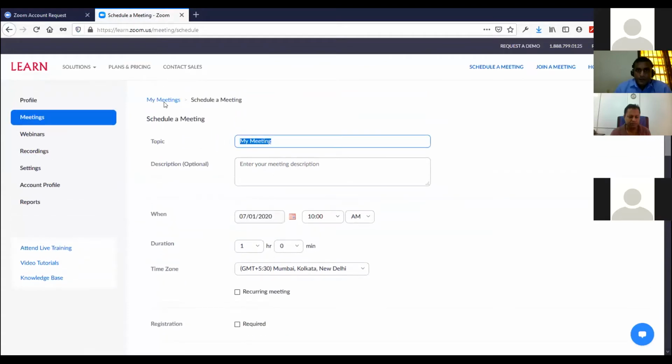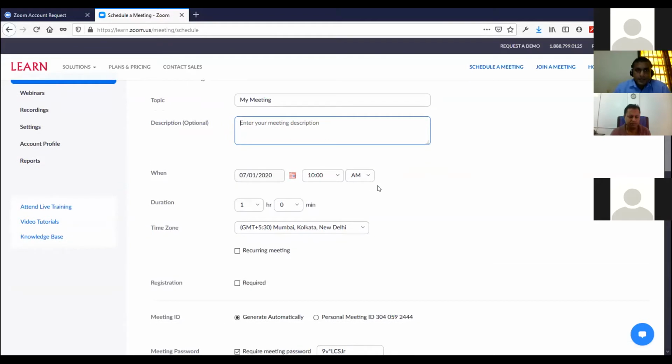Under scheduling a meeting, you can give a topic. A meaningful topic should be given here, because people can identify from the topic what the meeting is about. If you want to give an additional description of your meeting, you can put it here. It is optional, it is not compulsory, so whether you wish to give it or not is up to you.